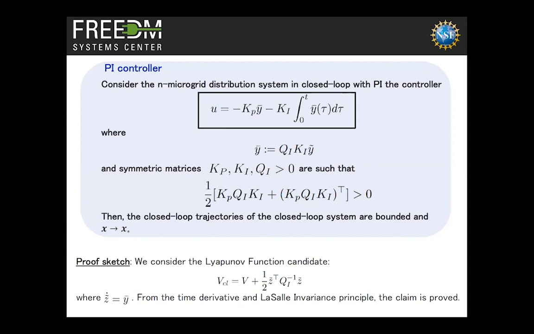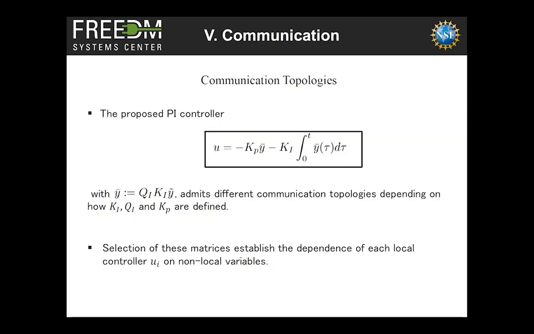In terms of stability, all of this actually boils down to a ridiculously simple linear matrix inequality, which is really the high point of this design, that the design itself is not difficult at all. So the Kp and the Ki matrices just have to satisfy this LMI, which is pretty easy to solve. Again, in terms of communication topologies, it's the same thing which I mentioned just one slide before, that depending on the sparsity pattern of these two matrices, Kp and Ki, that decides whether I need your output to compute my control input or not. And if I make them block diagonal, that means that I go back to the completely decentralized implementation. That means that I don't really need any output feedback from any of the other converters to compute my control input. So the communication can be completely local in that case.